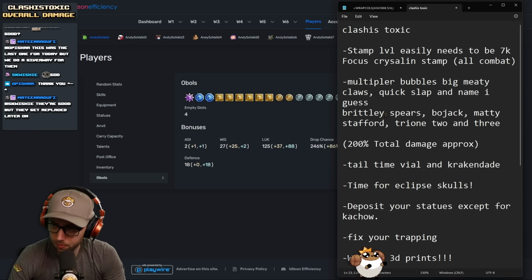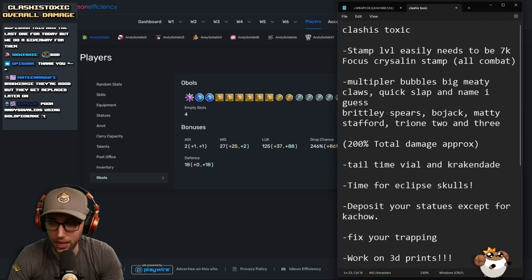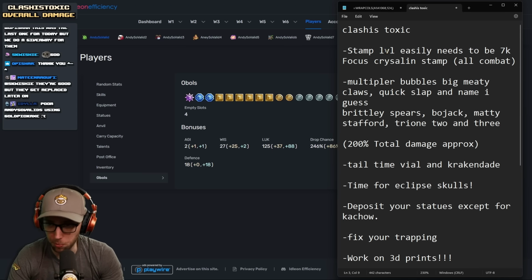So, we started off with overall damage. This is not your problem. Your overall damage is the least of your problems right now. So, what I want you to do is stamp levels easily need to be about 7k. And focus on crystalline stamp, that's a huge one. Start printing up boring bricks.